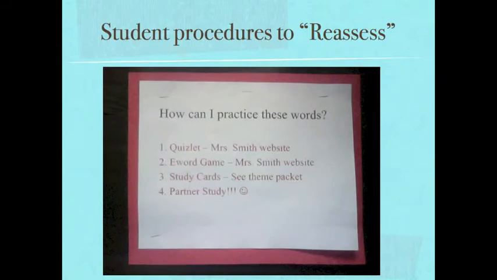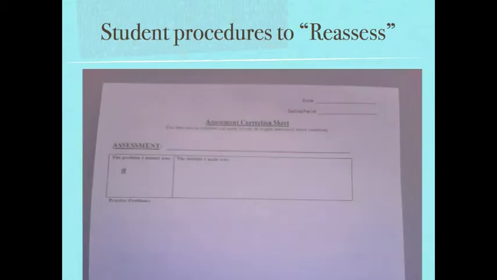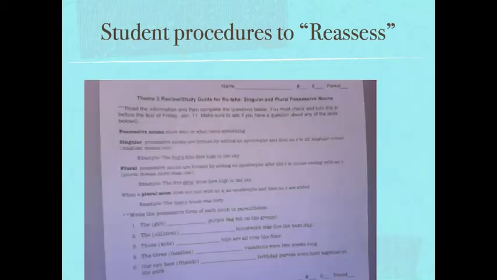Once students know the procedure for reassessment in your classroom, they must take the initiative to reassess. Here is an example of a teacher's step-by-step procedure posted in the room for vocabulary. Another teacher's idea is the use of reassessment tickets. This asks students to identify mistakes and rework missed math problems on a specific skill. This sheet must be completed and turned in with the original assessment before reassessing. Finally, here's a sheet that reteaches the skill at the top and provides some practice work at the bottom. These are just a few of the many ways in which students may relearn a concept prior to reassessment.